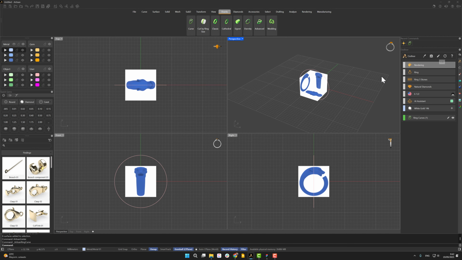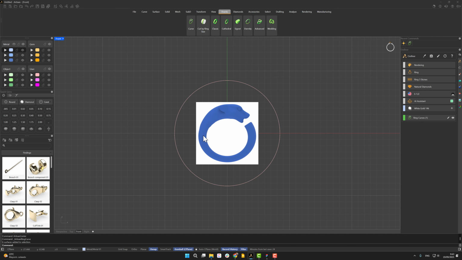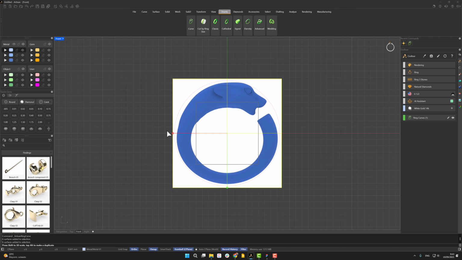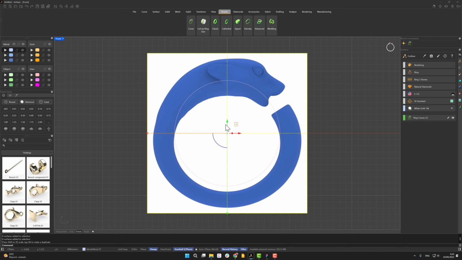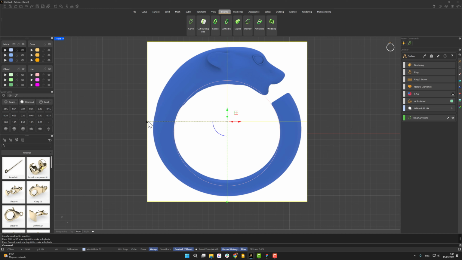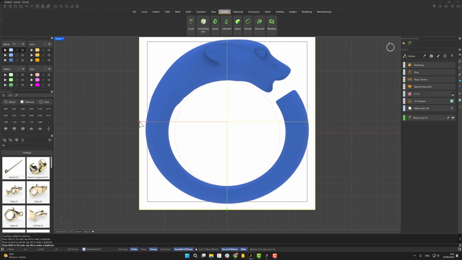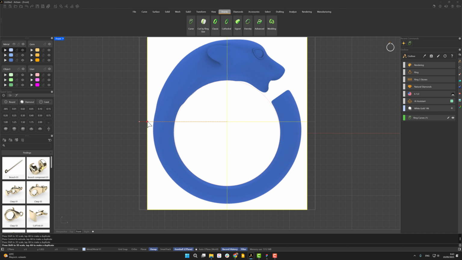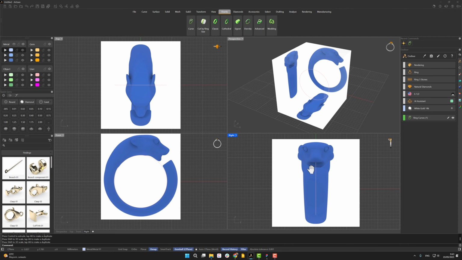Now we will rotate the images 90 degrees so they match the ring curve. Then we will rotate another 180 degrees to orient it as shown in the video. From the front view, we will scale the reference images uniformly by pressing Shift so they adjust to the size of the ring. Adjust the position and the scale using the gumball. Once you have everything in place, move the references to one of the object layers and lock them so they do not interfere while modeling.